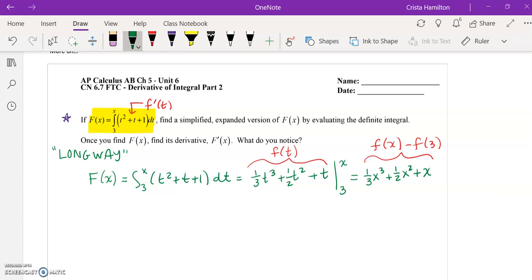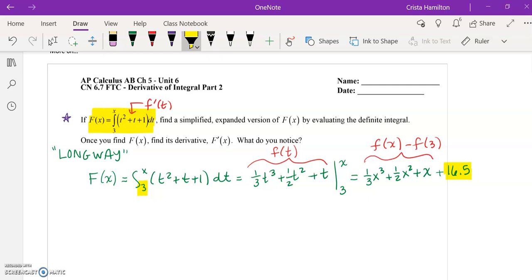All right, and I'll leave the arithmetic to you, but it does end up being 16.5 when you calculate that net change by plugging in 3. And so you see that this lower bound, somebody had asked me that before, changing this lower bound will change the constant. It's like an initial condition of where you started from for this accumulation function, capital F of x. All right, so we've determined what capital F of x is.